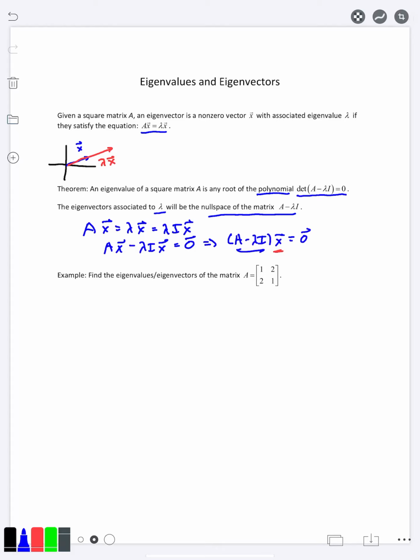So okay, now let's go ahead and do one example of this. We're only going to do a 2x2 matrix example because they're relatively short and quick and easy to work through. This same process would work for 3x3s or 4x4s or whatever size matrix you want to look at.